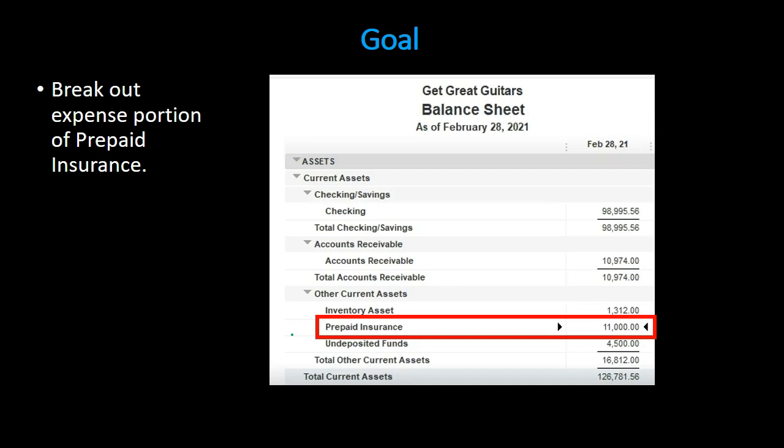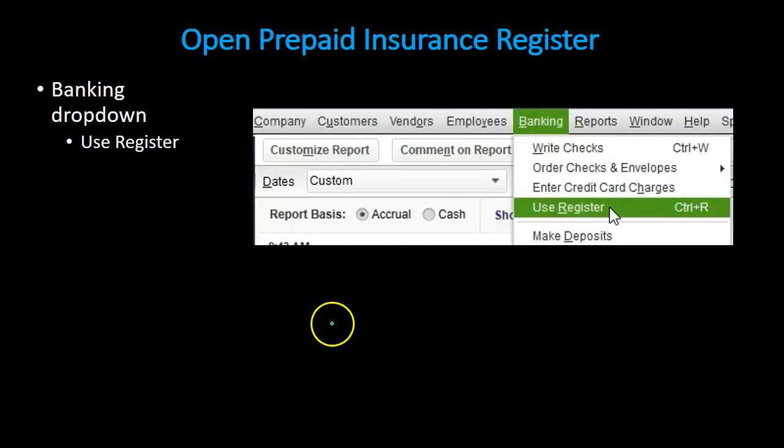Now, in accounting software such as QuickBooks, similar to Excel, we would typically use journal entries as we do with all these adjusting journal entries. However, it is possible within QuickBooks to enter this type of adjustment using the registers. We are going to use the journal entries as we post this in Excel.